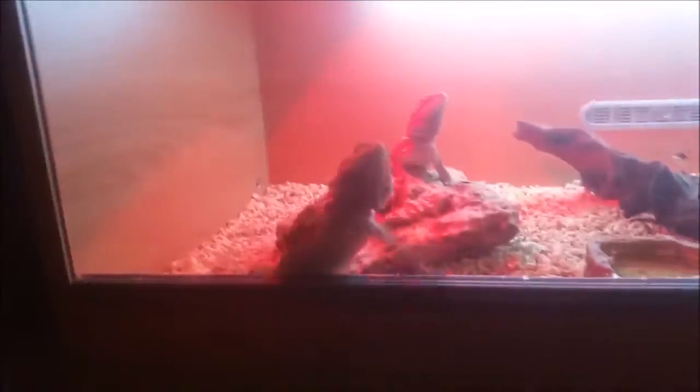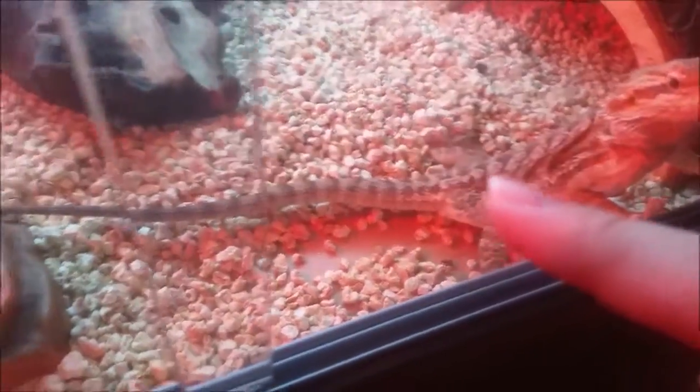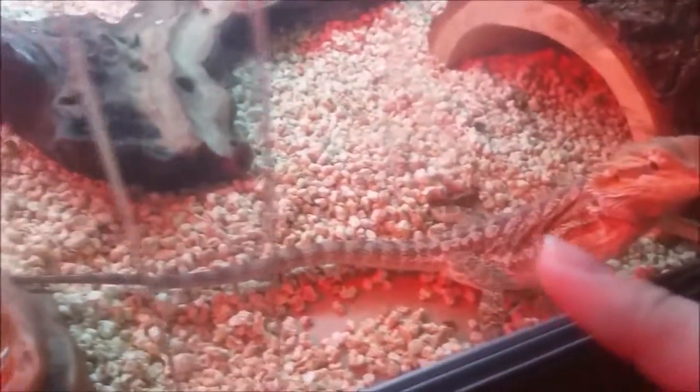You're probably wondering how you can tell them apart, and I will show you now. So you can see, stop moving. See, he really wants to come out. He always really wants to come out whenever I go near him. But you can tell with this one that it's got white and dark areas on its skin, whereas this one, this one also lights my camera as well.